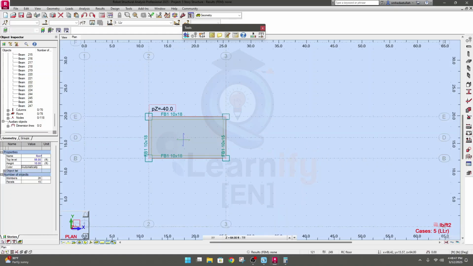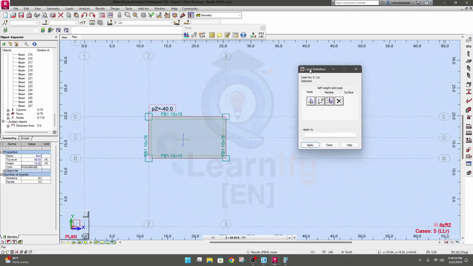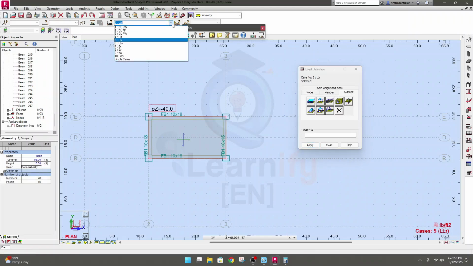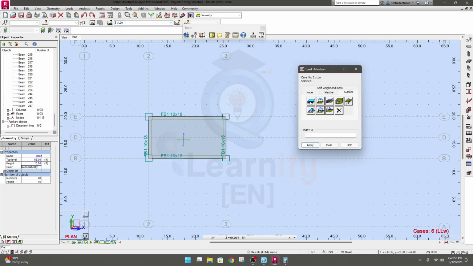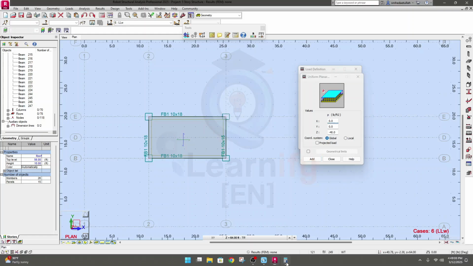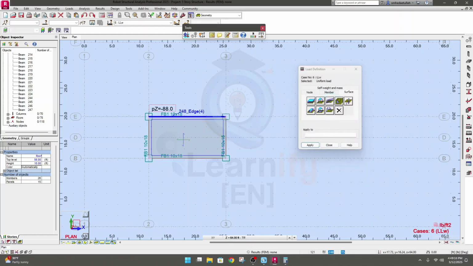And then I'll go here, define, go for surface load. Okay, before the change here, the live load water, surface load, and it's almost 88.16, so 88, minus 88, add, put it here.